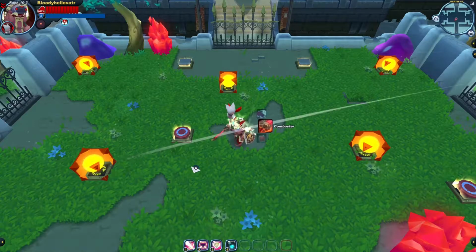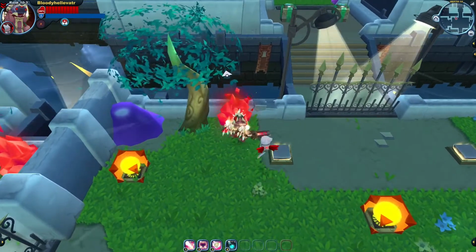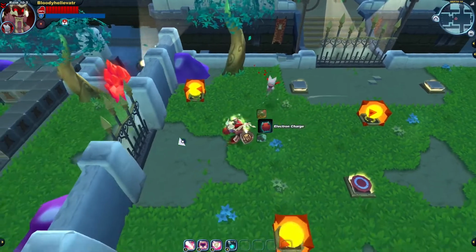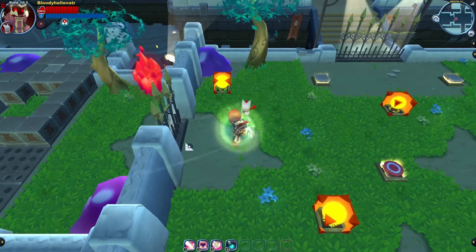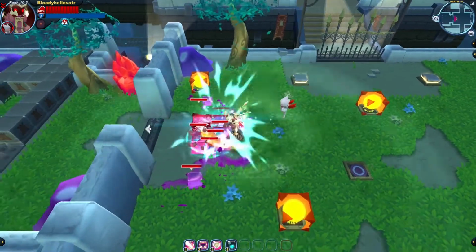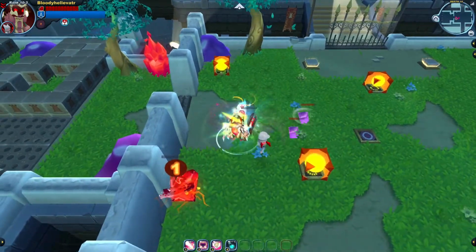What could be a better place to test out the Electron Charge than the first part of the Royal Jelly Palace? So we're going to be using the Electron Vortex here a couple times in order to bunch up enemies and perform a charge attack with our Combustor and our Winter Grave. So here's the first one with the Electron Charge combined with the Combustor Charge. That was pretty decent.